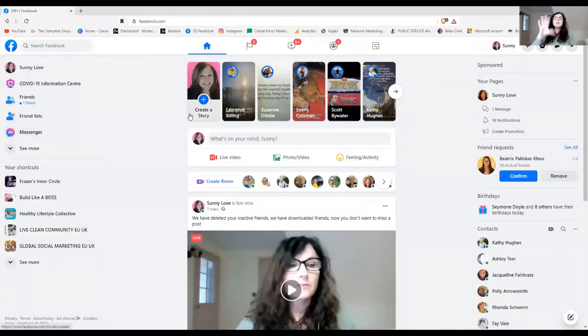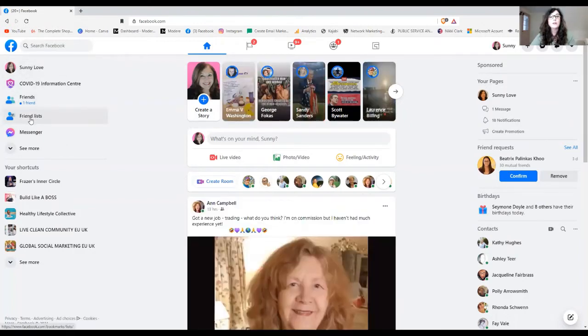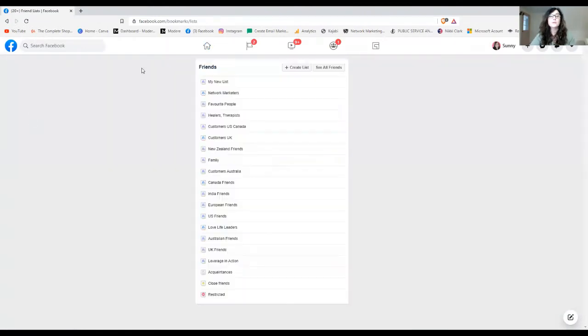All right, so you should be able to see my Facebook profile at the moment. And here we will go, first of all, to the home button. By clicking on the home button, in fact, you're not looking at my profile, you are actually looking at my home page. And on the left-hand side, you can see that we have something called friend list. Now, if the friend list option is not showing, then click on the see more button and that will bring up the friend list. So you click on friend list to start with.